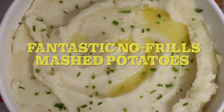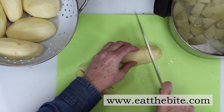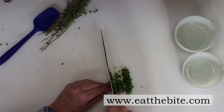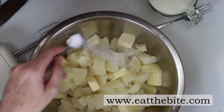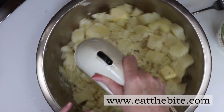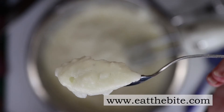And now the most important side dish — fantastic no-frills mashed potatoes. I go classic on Thanksgiving and it starts with peeling a lot of russet potatoes. After they've been peeled, cut them in half lengthwise, cut again lengthwise, then cut into uniform sized cubes. I'm using two pots because there are a lot of potatoes. Cook on high heat until the water boils and the potatoes are fork tender. Once cooked through, drain the water and put the potatoes in a large bowl. Add a bunch of butter chunks, salt and pepper, and warm milk — please keep in mind that adding cold milk is not a good idea. Blend using a hand mixer, spinning the bowl and adding more warm milk as needed to get the right consistency. These mashed potatoes rock.